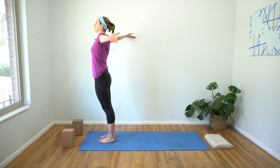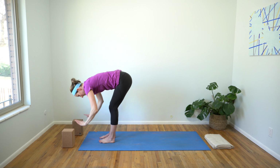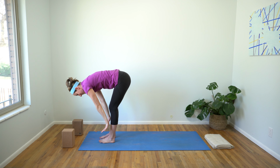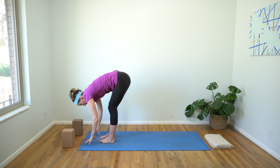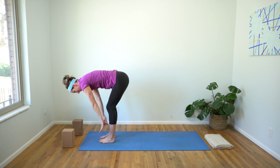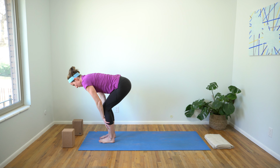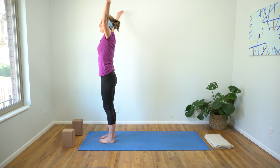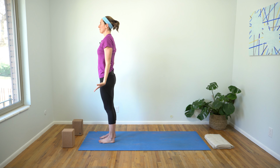Inhale, sweep your arms up and overhead. Exhale, forward fold. Inhale, rise to half lift. Exhale, fold. Inhale, rise to half lift. Exhale, slight bend in your knees, and with a tall spine, inhale, press into your feet, rise up to extended mountain. Exhale, mountain pose.